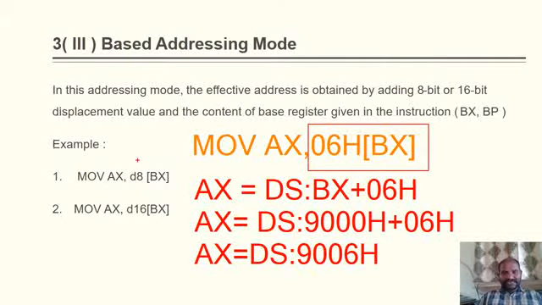So D8 is specifying the displacement value. I thought I was going to finish off the addressing modes over here, but I'm expecting that you do not get this one. So let me show you one simple one. Wait a minute. I'm not satisfied with this explanation, because here you are trying to access a particular element in an array of elements stored in consecutive memory locations.